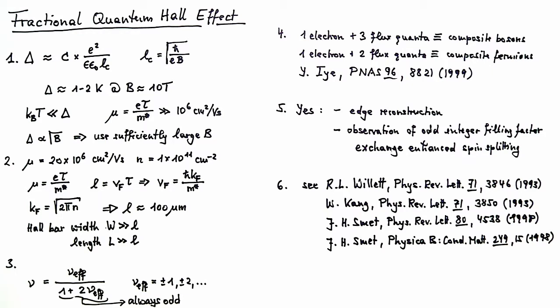For example, you could form two narrow constrictions in an electron gas like this. You could inject electrons through one constriction and use the perpendicular magnetic field to steer electrons around on a circle and measure how many of them arrive at the second slit. Now, in order for this to occur, you of course need to apply the appropriate magnetic field such that the charge divided by mass ratio for the particles exactly focuses the particles back on the second slit.